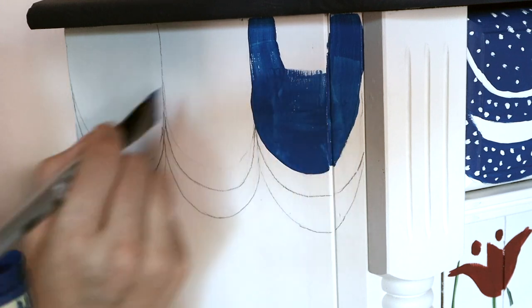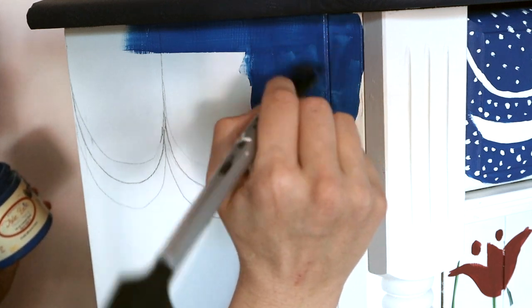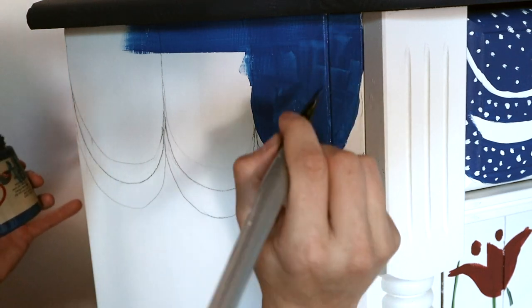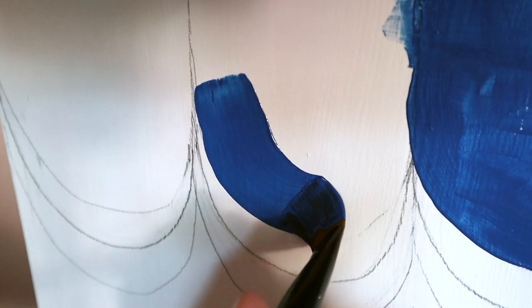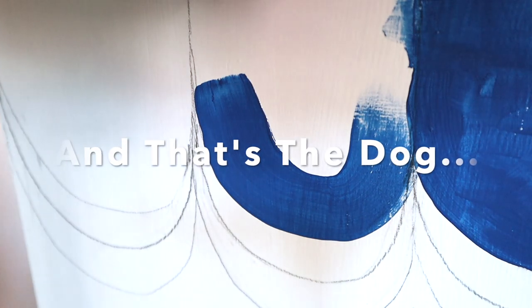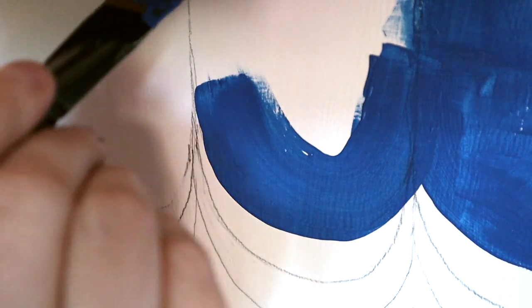And this is probably going to take about, I'm going to go all the way across. Even though I made these lines, we're going to go all the way across because later we're going to go over those with white paint. But you're probably gonna need about three coats of the cobalt with this. Okay, so again, we're only painting this. So we're going down, looking it around, and going up into it. And that kind of allows us to have a nice little round edge there. And we just fill this in.